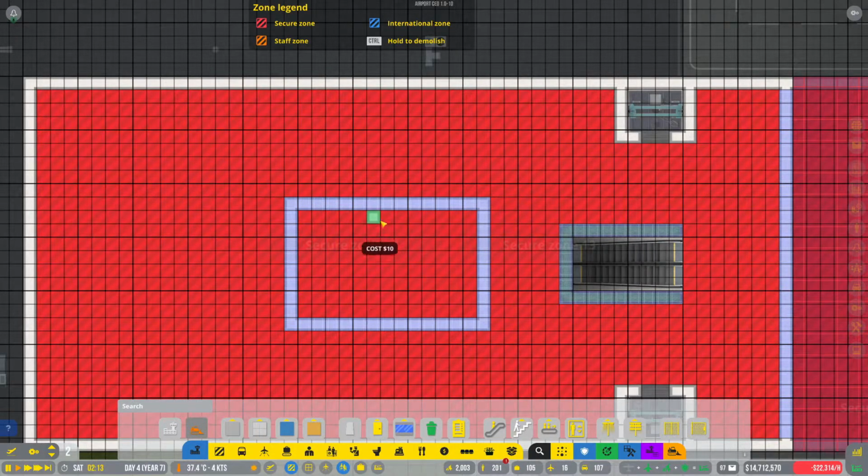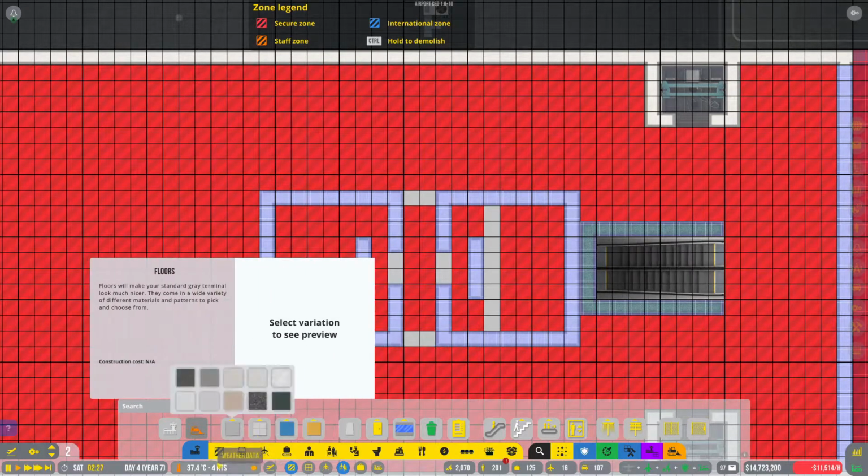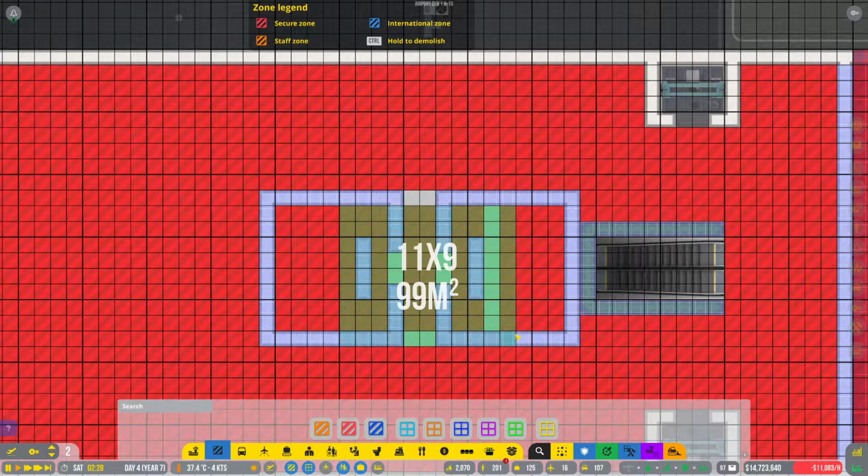So I decided to put the bathroom here. I thought it was a good place to put it, and I really do like how this turns out. I've built so many bathrooms in this series, but rather than Airport CEO, let's call it bathroom simulator.